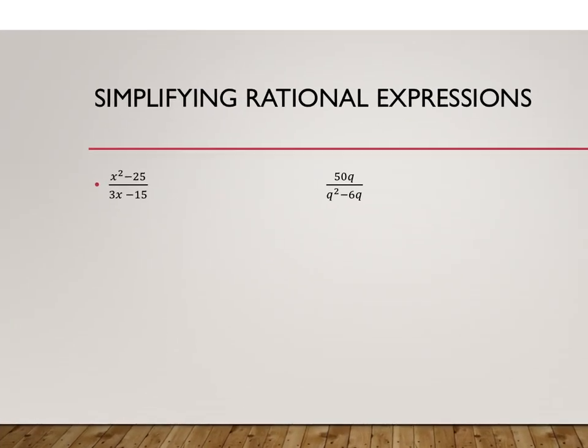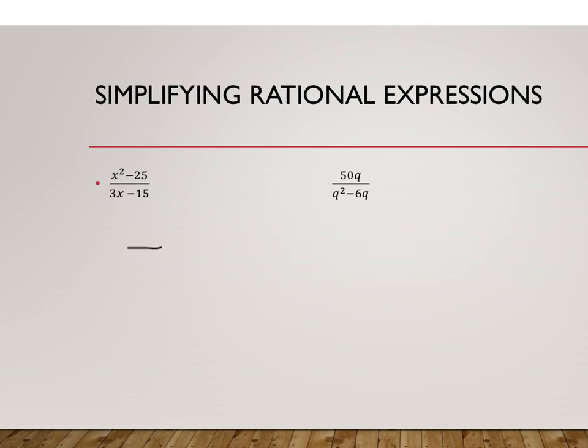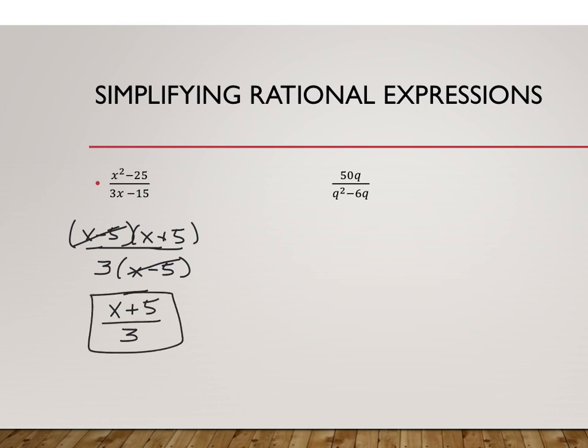Next example. The top there you can see has two terms. It's separated by a minus. That's difference of squares. That was always an easy one for us to factor. It'd be x minus 5, x plus 5. And then again, we should be thinking, are any of these going to be factors of the bottom? Well, first step, greatest common factor. If I take a 3 out, I'd be left with x minus 5. So therefore, my x minus 5's cancel. And I'm going to be left with x plus 5 over 3. The bottom can never be 0 because it's always 3. So that's our answer.